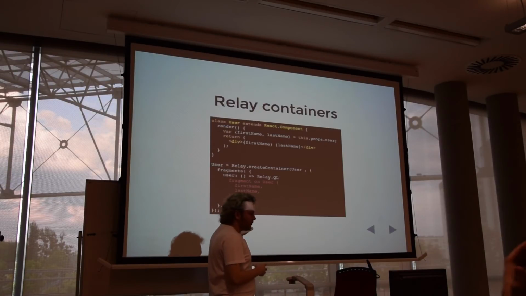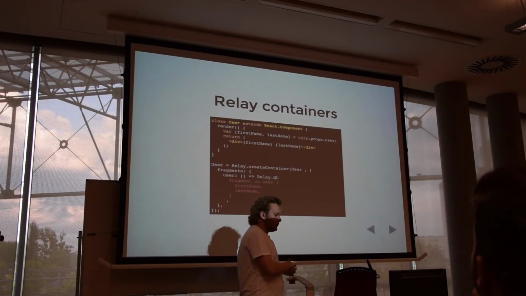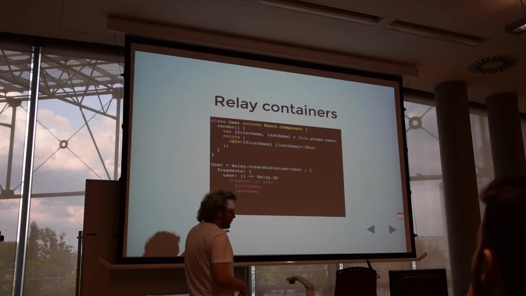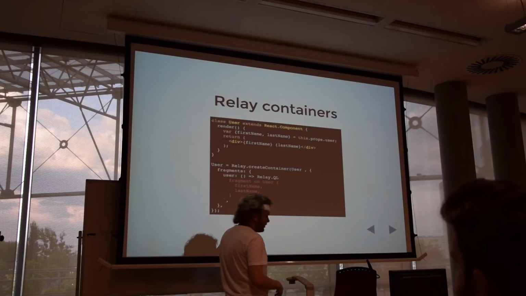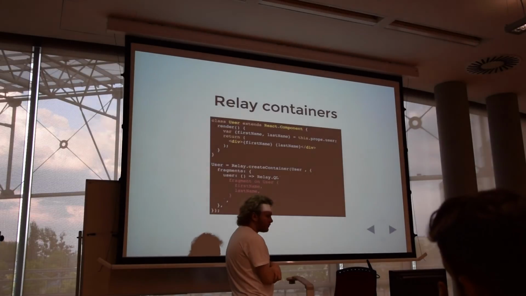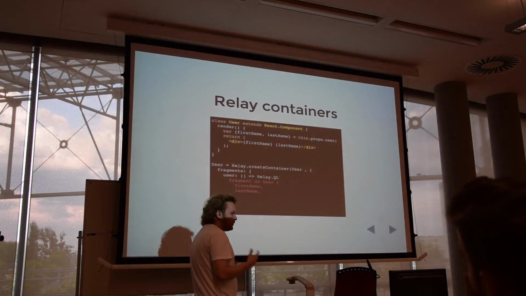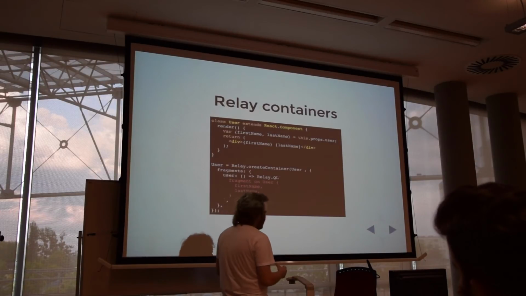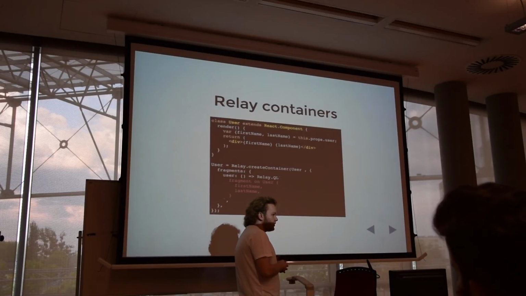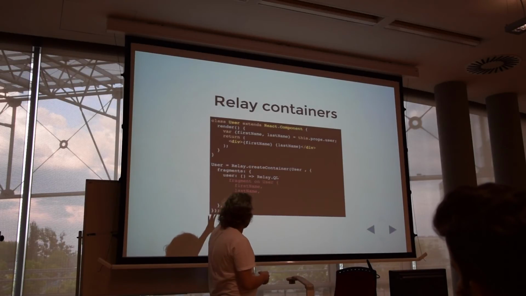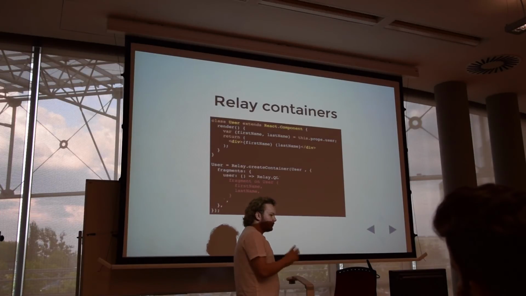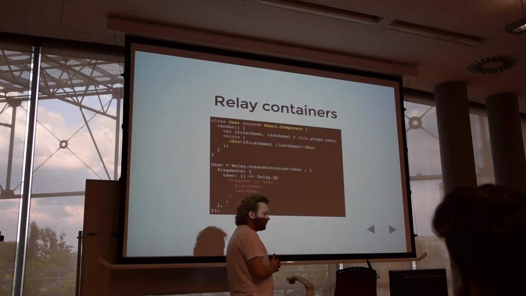So first, I have a user component which needs some data about the user. In this case, I simply need the first name and last name. And in order to declare that this is the data that I need, I create a higher order component, which I name user. And those of you who have experience in React might know what higher order components are. Basically, I have a user component, and then I create another component which, using this create container function, fetches the data I need from the server and passes it to the user component as props.